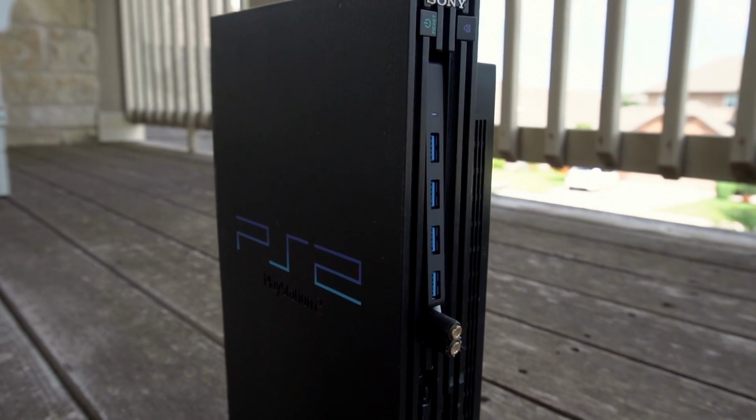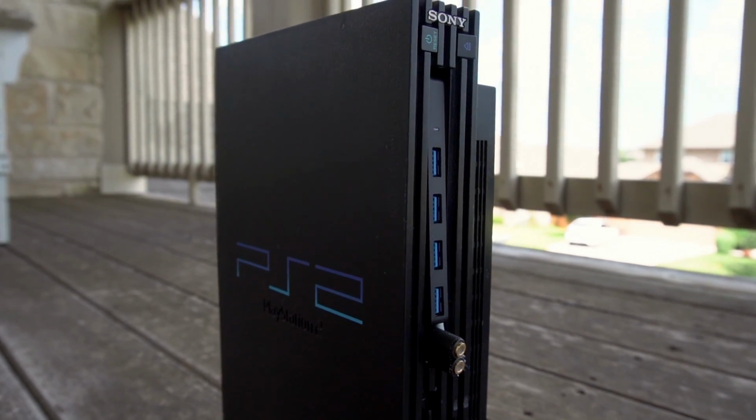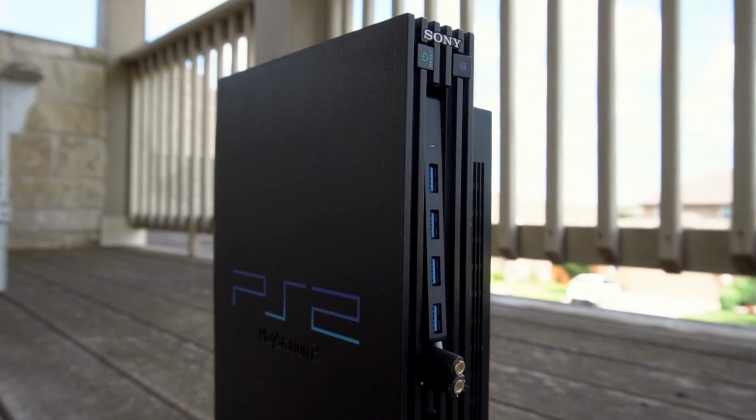Ah, the APU. The merging of the CPU and the GPU has always gotten my nerd juices flowing. I've embraced this kind of processor in my PlayStation 2 build here on the channel, and I'm just dying to see what RDNA 2 can do with an APU. Until then though, we managed to get our hands on the best APU yet, the 5700G.